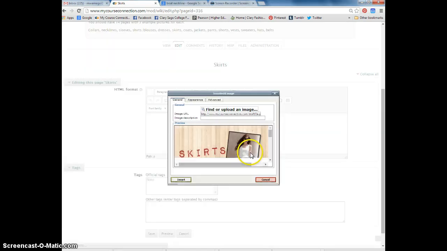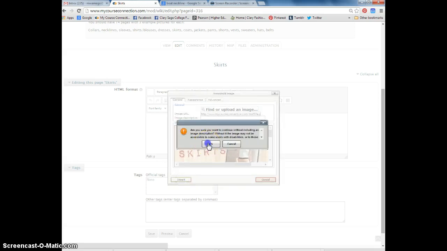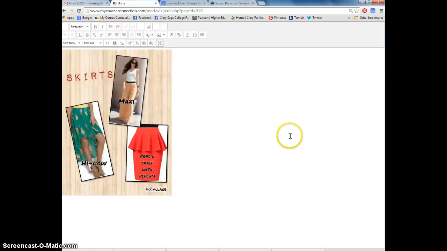This one I did in Pick Collage already, and then from my iPad I was able to email it to myself and then save the emailed version in my picture library. And so here are my 3 images. In Pick Collage, you're able to put text right on top of the pictures, so that you can be a little more creative with it. I've got the long maxi skirt, a high-low. This is where it's high in front, longer in back, and the pencil skirt with a peplum over the top. So those are the ways to do new ones.